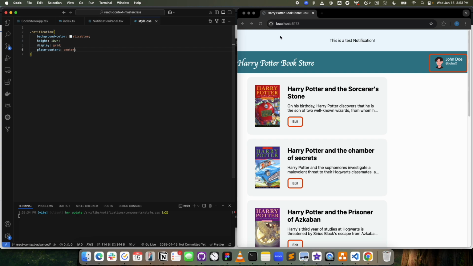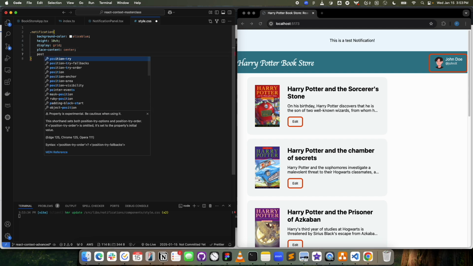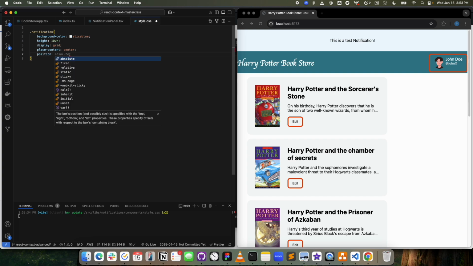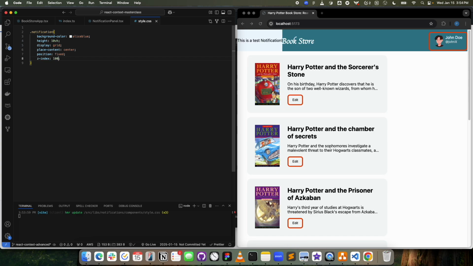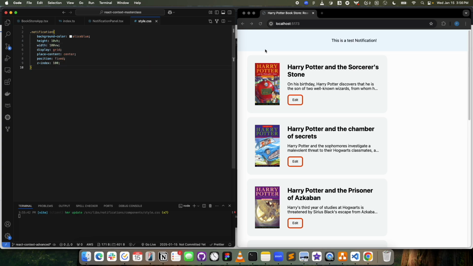Now we don't want it to be displayed in the normal relative manner. We want it to be coming at the top of the header. So we'll say position, and we go for fixed, and z-index, probably I can put 100 for now, that's fine. Now, because we did not provide a width, it's just taking the width of the content. So let's fix that. So we can have a width, and we will call it 100 viewport width. Looks like the size and color are all working fine.